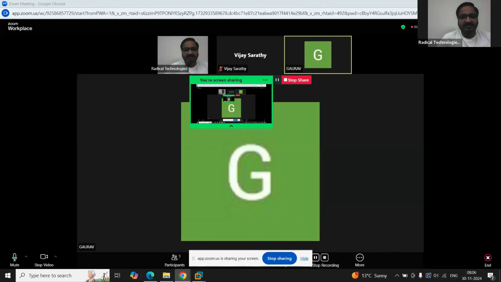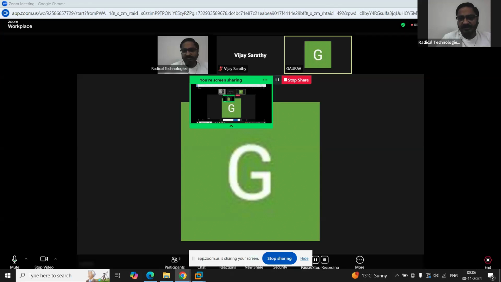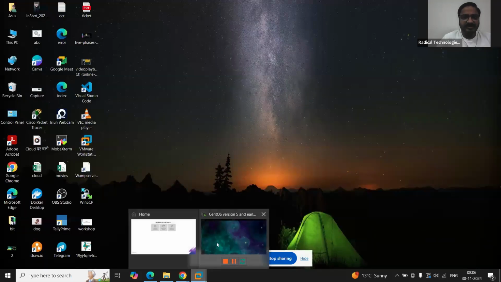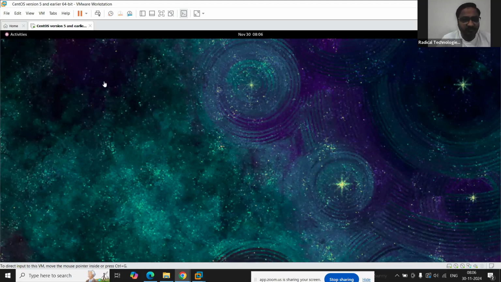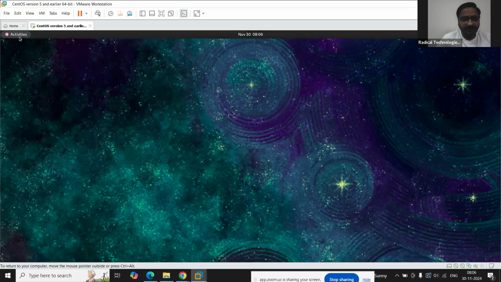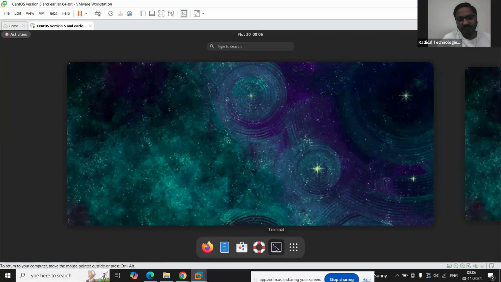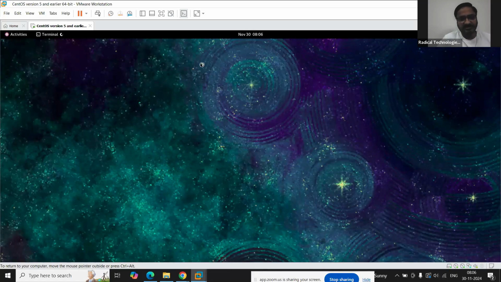On day one I used the Amazon EC2, but on day two I'm going to start with my virtual machine. On this side I'm using CentOS, and this is hosted on my system. If you don't want to launch your virtual machine over the cloud every time, this is another way: you can use this VMware software and download this CentOS image. It's approximately 10 GB in size, and then you can install it on your local system. Every time you want to use it, you just run this software and you get this kind of operating system terminal.